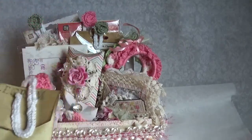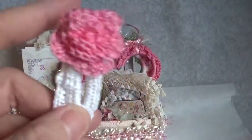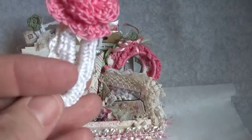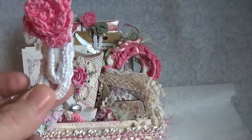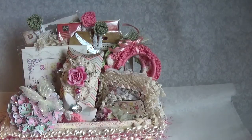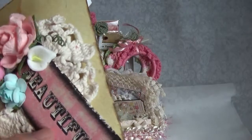The only thing I didn't use out of the paper was this — it's a romance novel. I just stuck that in there, but it says 'beautiful.' These little things I made: a crocheted flower and a rolled rose — I got that off Faithchick777's tutorial. I'll post a link to that below. The little paper clip is from Tri Heart — I'll post a link to that tutorial too, where she shows you how to crochet the paper clips. I used a lot bigger ones but that's all I had. This doily is from Craft Supplies 1, and then all the flowers except for two are from my stash — those ones are from Craft Supplies 1.